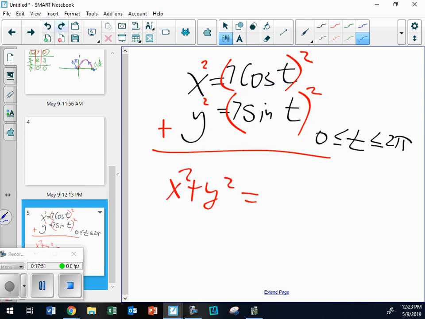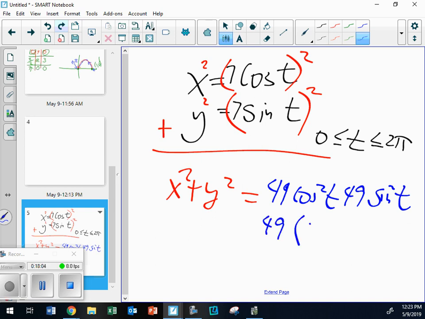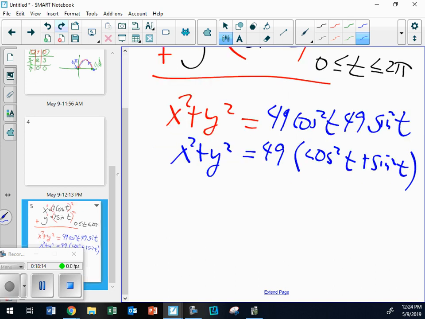Now, I've got 7 squared is 49 cosine squared t and 49 sine squared t. And then I have to factor out the 49s. 49, if you can factor it, you should. Cosine squared t plus sine squared t. And then, that's a lot of work. Do we have to show your work? Yes, you have to show your work. You can't just slap out, oh, I know that's that. I know it's a circle with a radius of 7. I know, but you got to show your work. Okay, then, this is 1, by the way, in case you didn't catch that. That turns into a 1. And then I've got this equation.